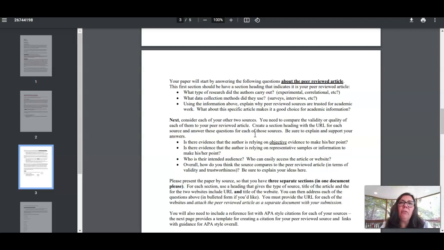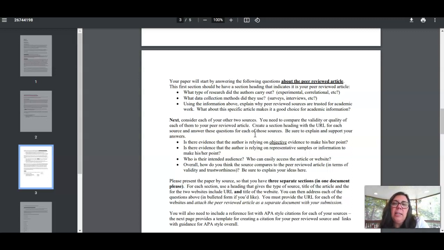And you can feel very free to answer, right? So you're not writing about your topic, you'll notice. You're writing about an evaluation of your article and its qualifications to be used for an academic paper. And that is the purpose of this paper assignment. And this isn't a writing assignment as much as it's a critical thinking assignment. So I'm not so concerned about how you structure paragraphs and so on.